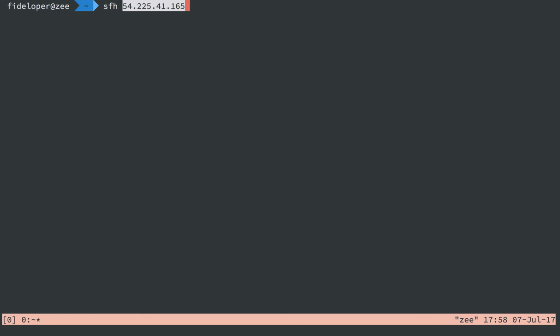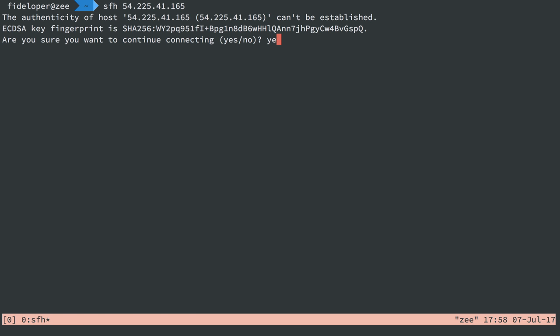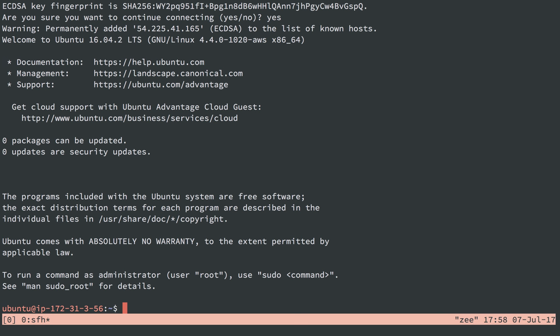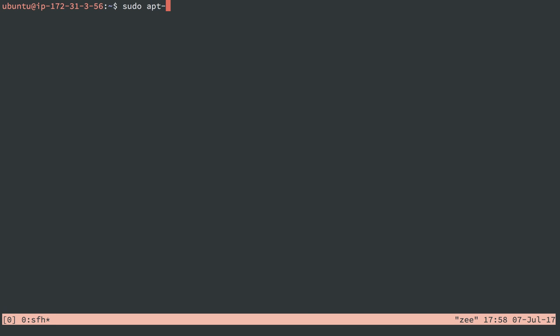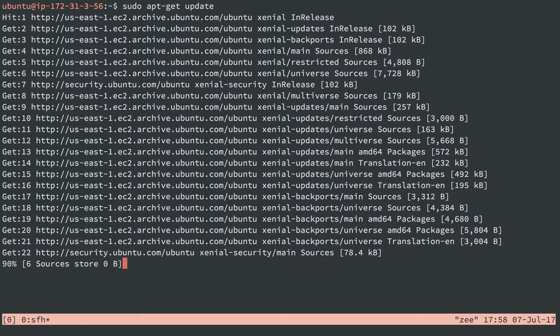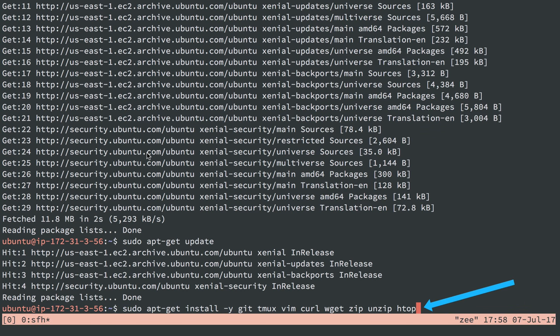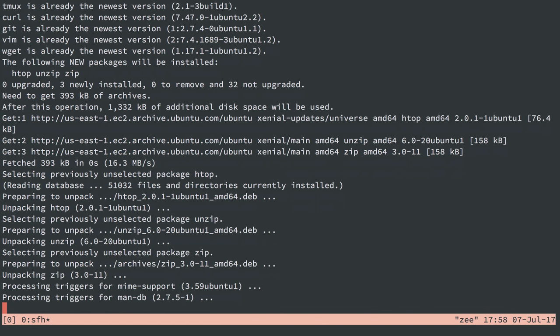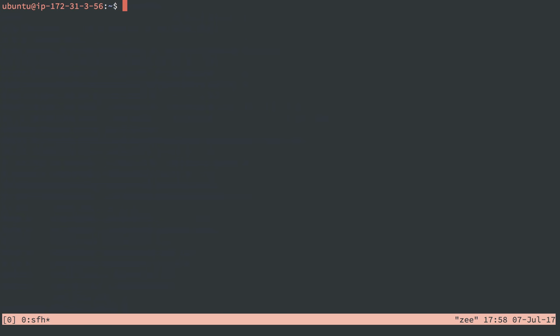So we'll head on over to my terminal. I'll log into the persistent server here. I've not installed anything on this yet, so it's a fresh server. So I'll do apt-get update, and after that, we'll install the server basics once again. And that'll be the usual git, tmux, vim, curl, wget, zip, unzip, htop in my case. Okay, and now we have to decide what to install.